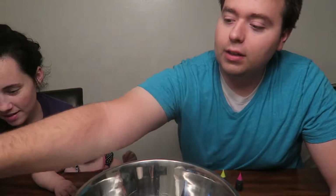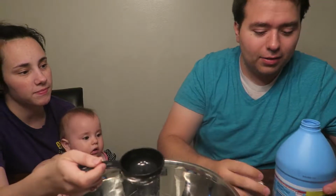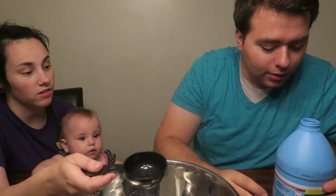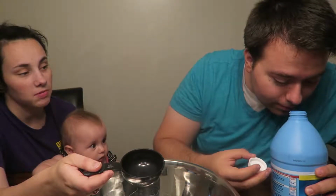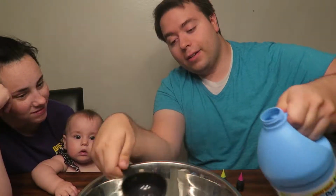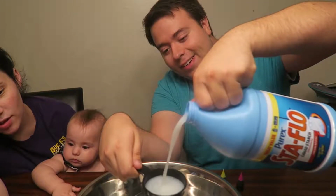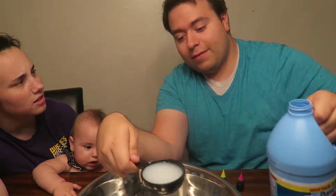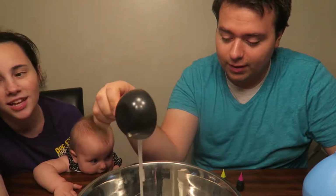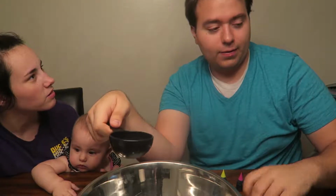Purple. We're gonna first put in half a cup of starch. Was this already open? It's just starch. Do we have to let it sit overnight? No idea. I thought you read the instructions on how to make this. Nope. We probably need a spoon, don't we?